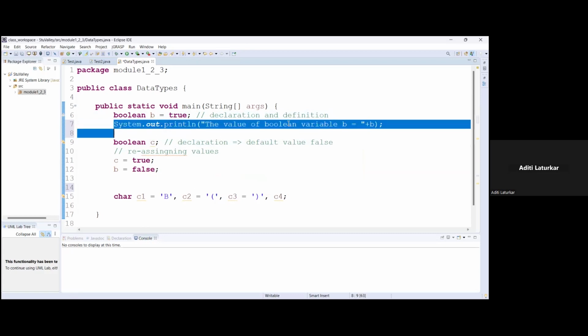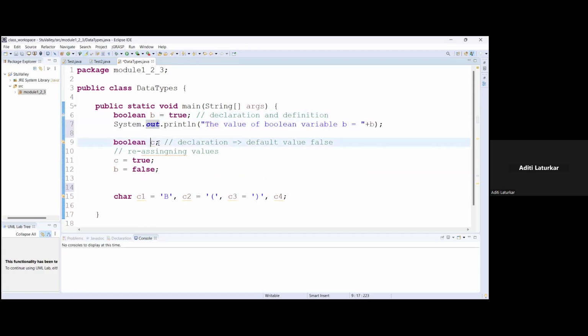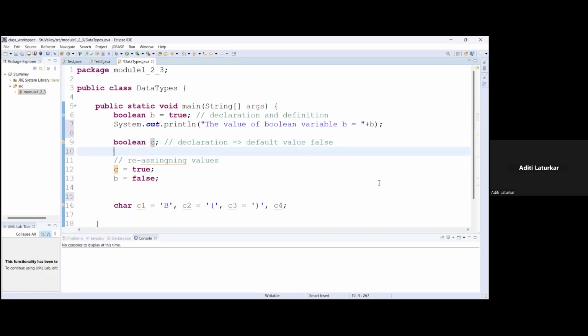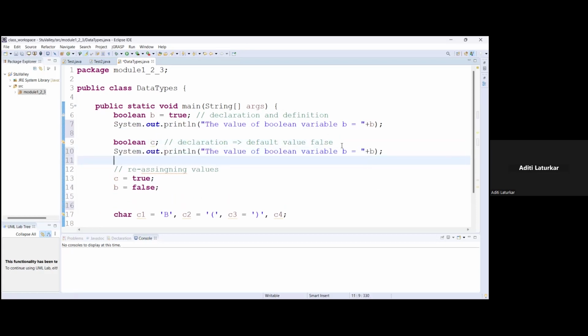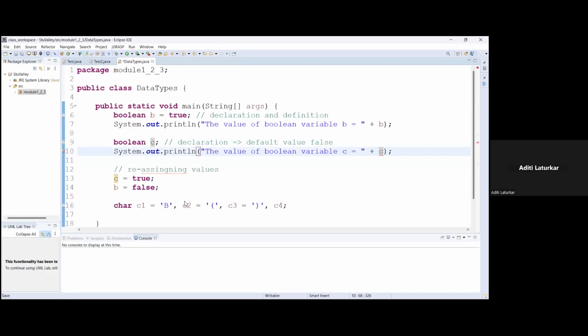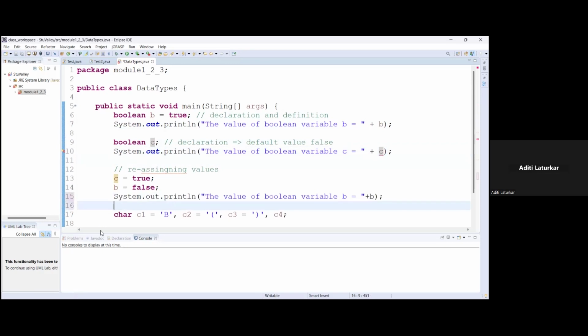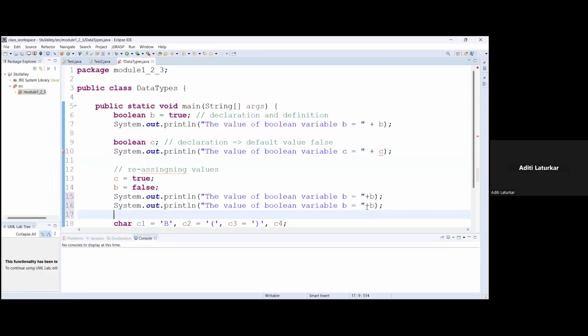Okay, the same statement, if I use it for the variable C, which we have not yet assigned any value, then what we will get, that we will see here. And the same statements I am going to display here after reassigning the values.